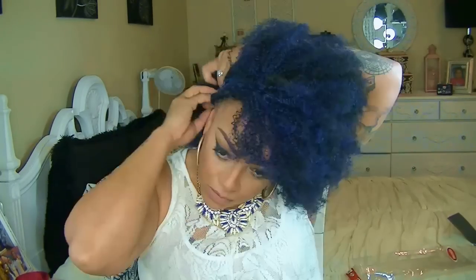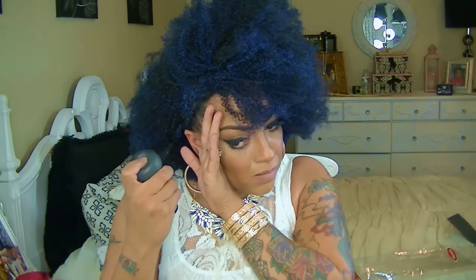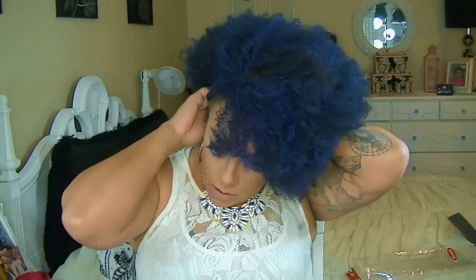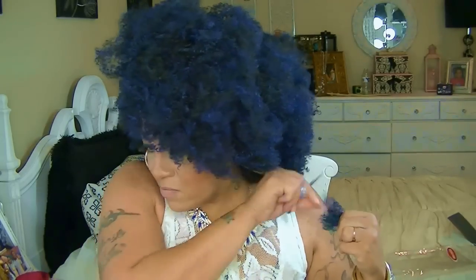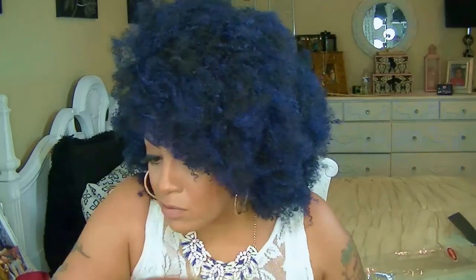I decided to put a cornrow on the side because I didn't want so much hair covering my face. I was just trying something out, trying to make this unit work for me as best as possible. I know a lot of people could probably rock the hell out of this unit, but I'm not really sure if I'm doing it any justice — and I think it has a lot to do with the color. It doesn't have combs, so I went ahead and put some bobby pins and decided to trim the back because it seemed a little uneven, going down my shoulder blades with this type of hair. I didn't want it to be too long in the back, so I decided to just snip away and do my best.